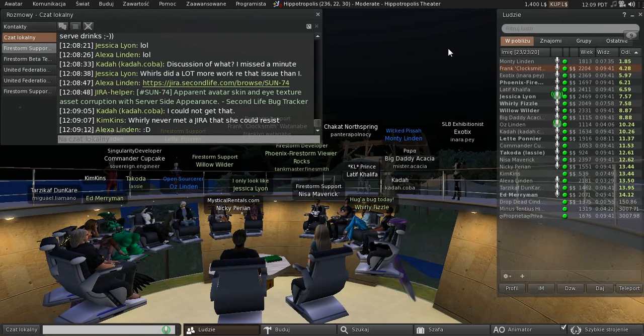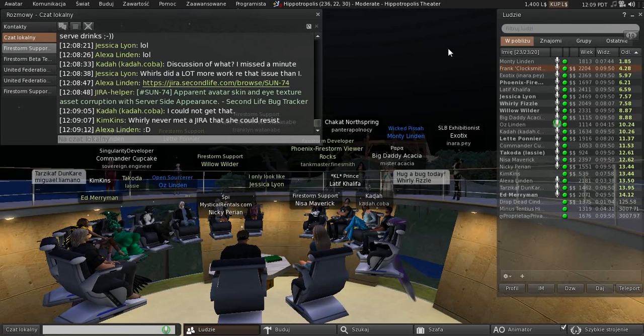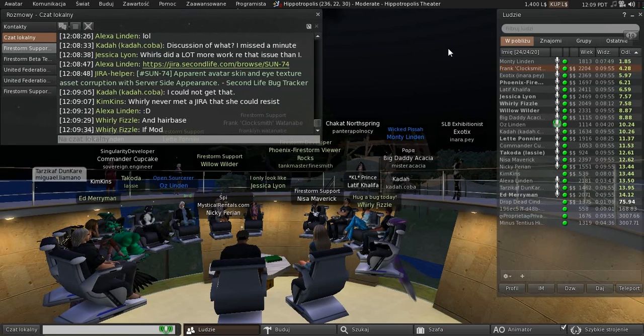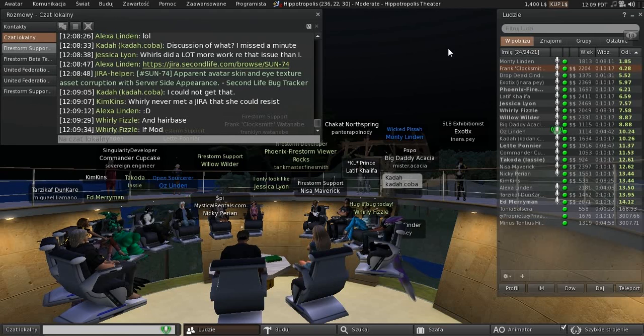So far as we know, it's just the avatar skin and avatar eye texture. Well, those were the examples we had. There may be more since. Since we haven't been able to reproduce it in a really methodical way, if it were me, I would assume that if you had any layer on that was modifiable, this might be a problem.